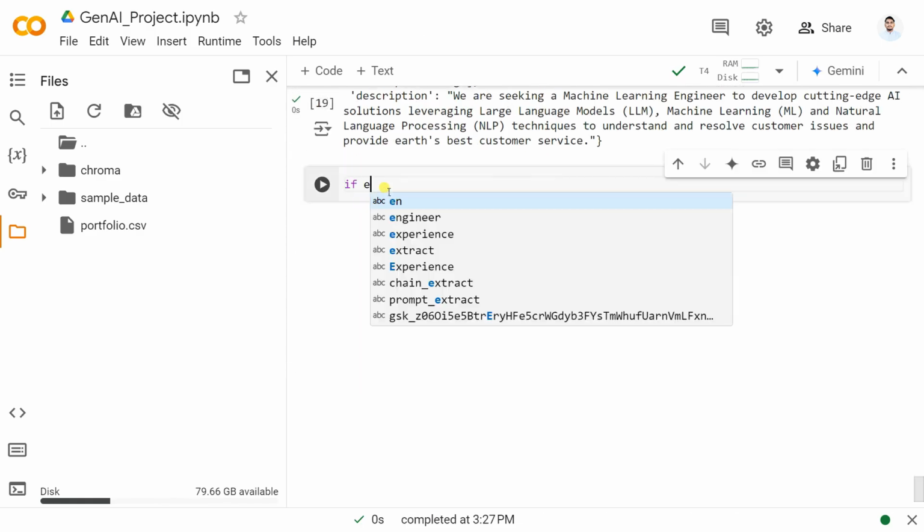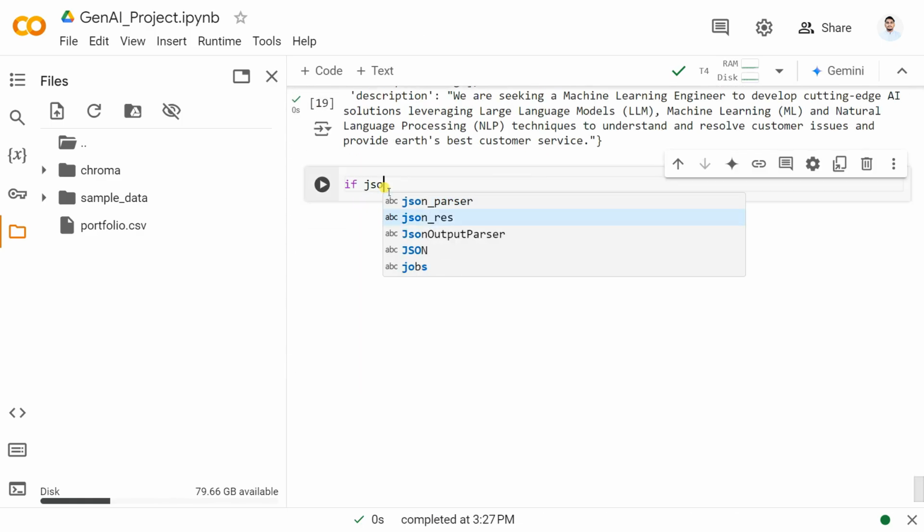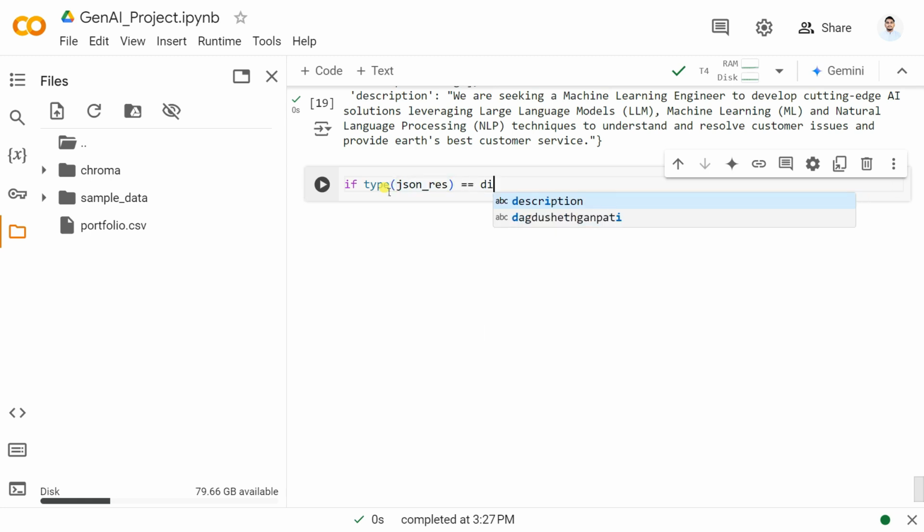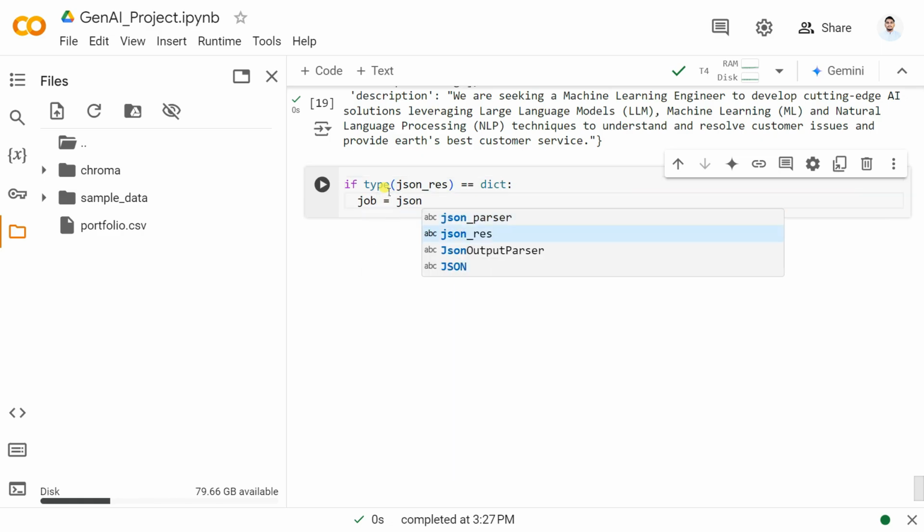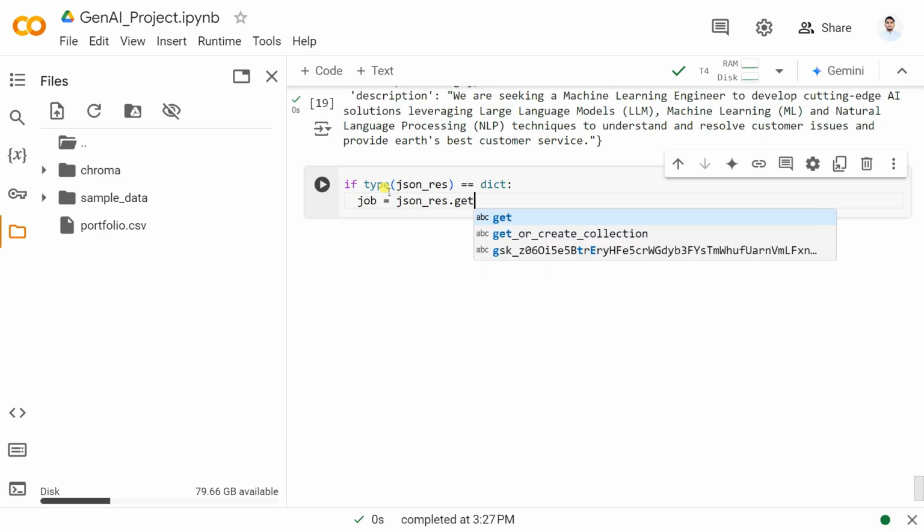Let's say the type of the JSON response is a dictionary. Then we can simply store it in a variable called job, equal to JSON response dot get, and from this get we are simply going to take the skills.